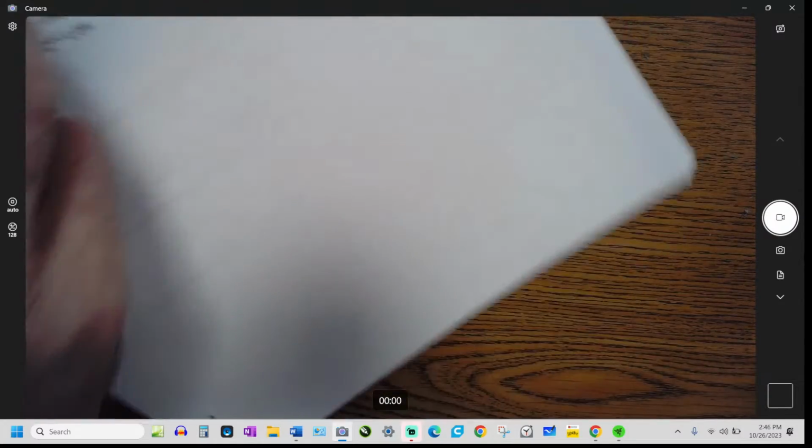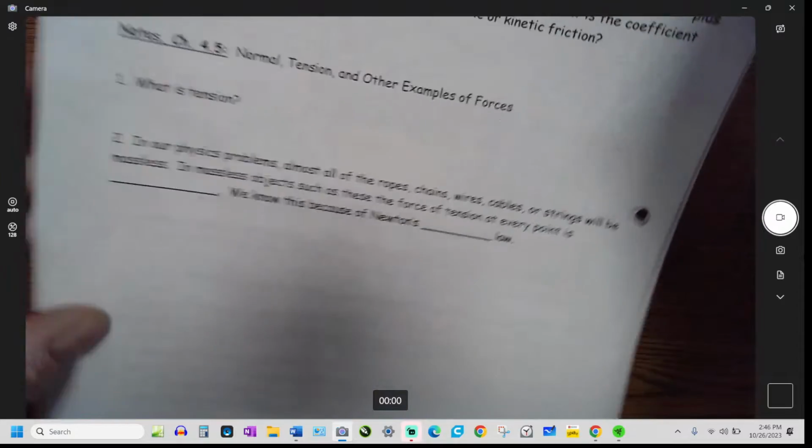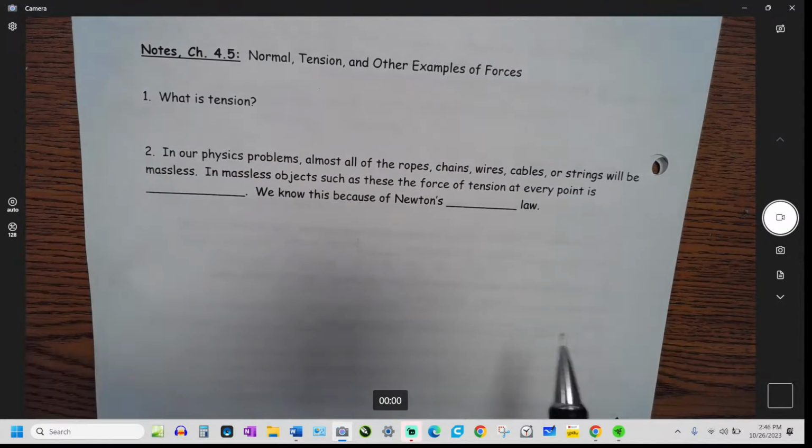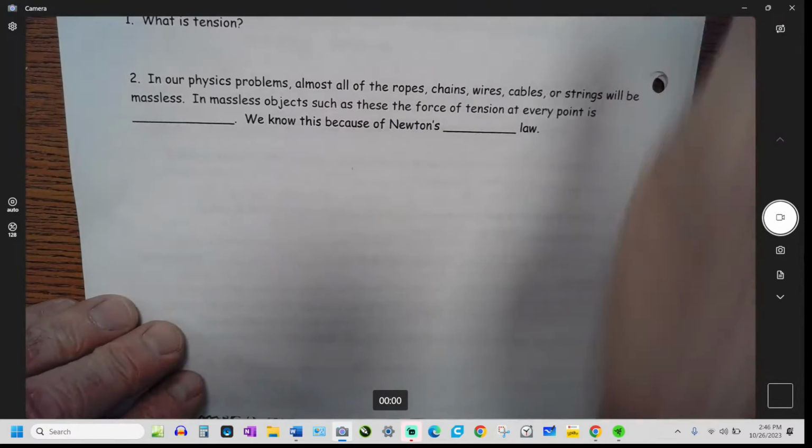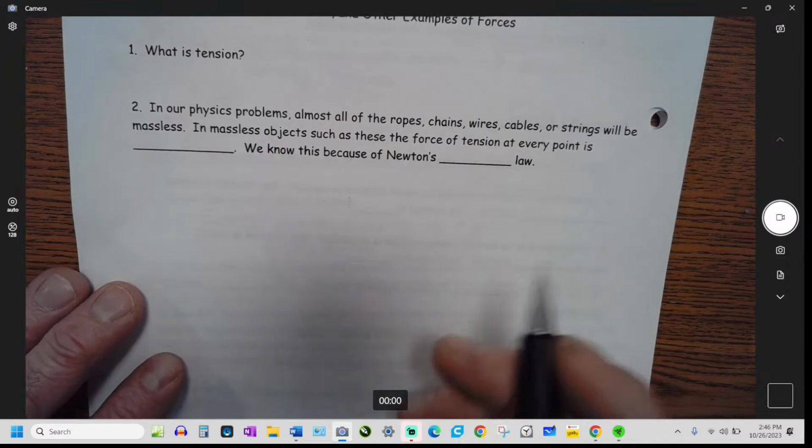All right, last couple of things to stick in here. We're skipping over friction for now. I feel like in the homework somewhere there's something about tension. And I have a really annoying definition of tension, but if I give you a simple one, I'll just be kicking myself and saying, they're going to think I didn't know that.